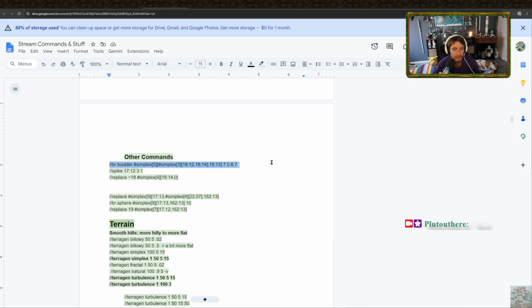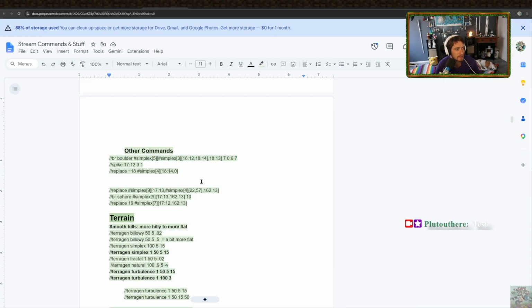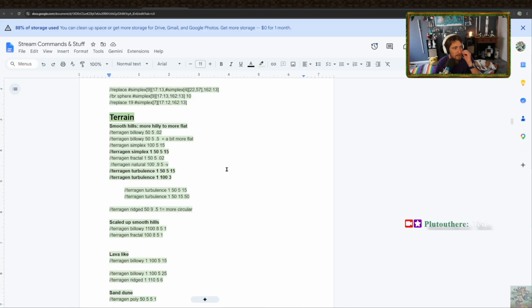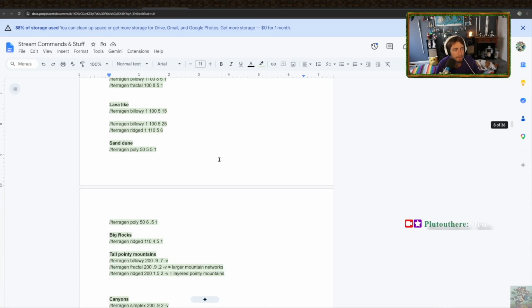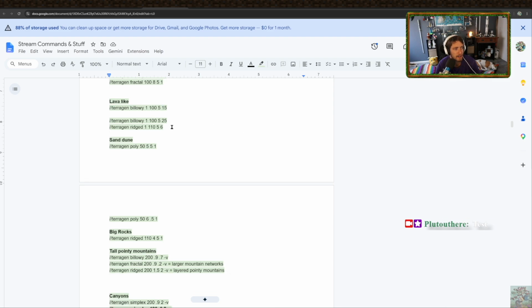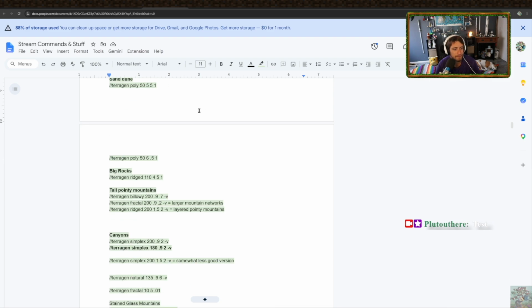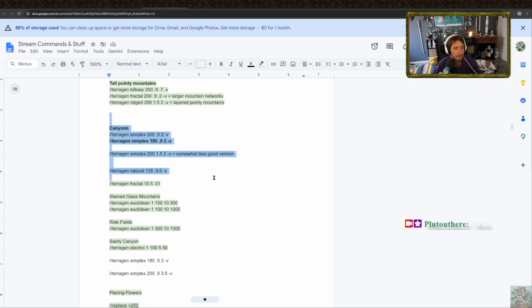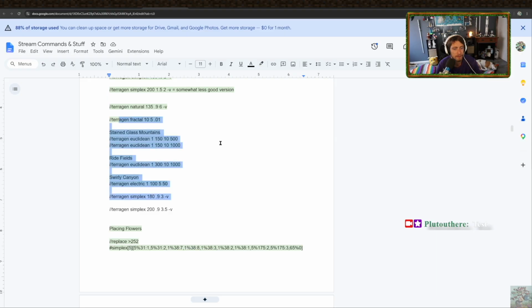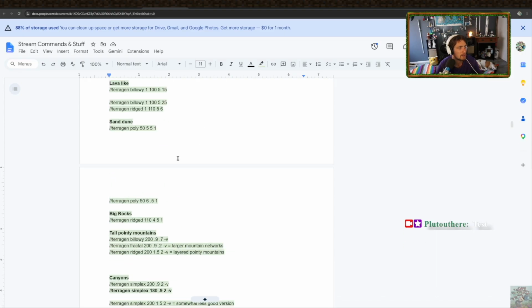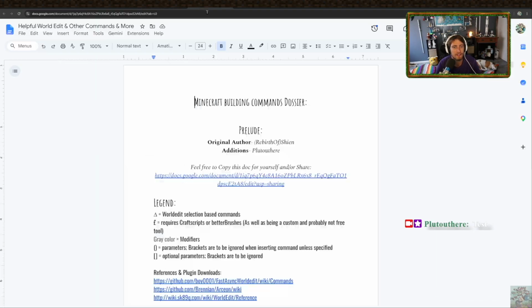But there are still things like these. This will work probably still. Brush boulder, that's still definitely a thing with Arceon. But again, some of these are very Terrigen, that's only Arceon. But still, useful commands. I'm sure these Terrigen commands all still work. These are useful if you need to just quickly generate a terrain and you don't want to use ezEdits.